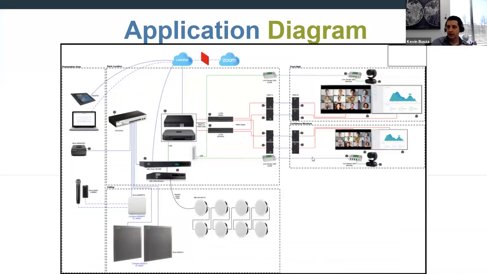So let's look at the application drawing. There's a lot going on here, particularly for non-technical users. I joke, this can look like a Chinese newspaper. So there are many different aspects involved here, a boatload more complexity. You can see the displays here on the right side. And then we're also seeing something that I don't think we saw in the first image, and it's these little boxes, they're connecting to the camera and then going into the Zoom room.